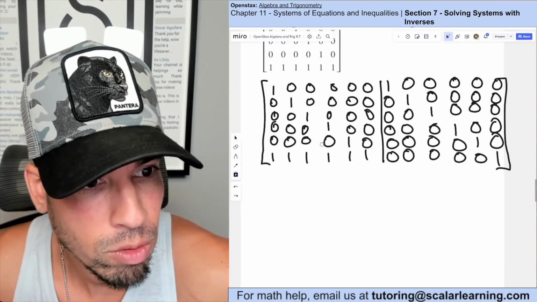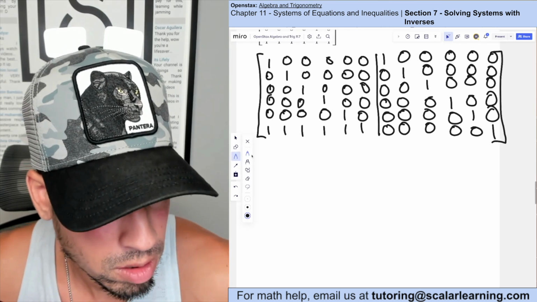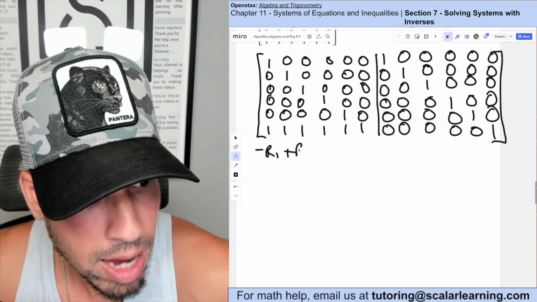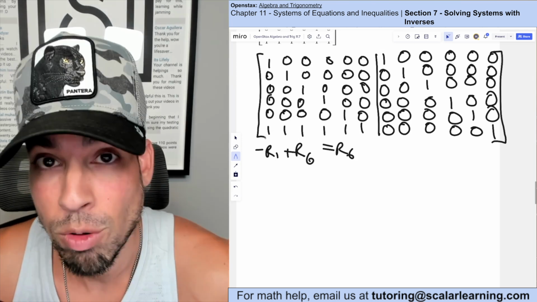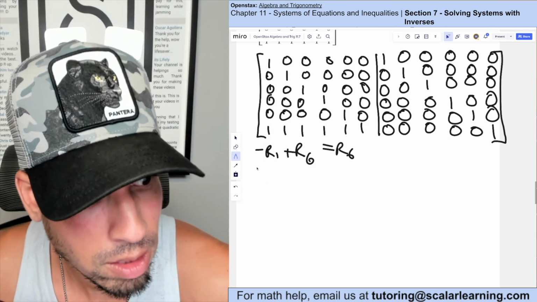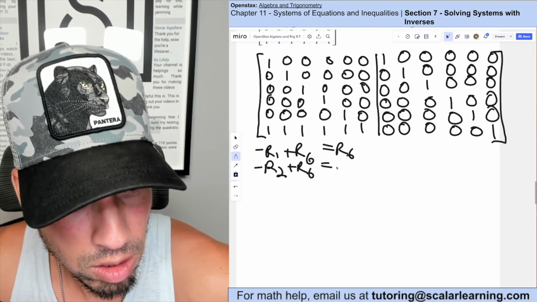And I actually don't think it's going to be that bad now that I think about it, because what we're going to be doing is I'm going to be first multiplying row 1 by a negative. I'm going to add it to row 6 and get a new row 6. So that's going to zero out this one. And then we're going to do that on repeat. So for example, the next thing I'm going to do is I'm going to add row 2 negated to row 6 to get a new row 6, right?